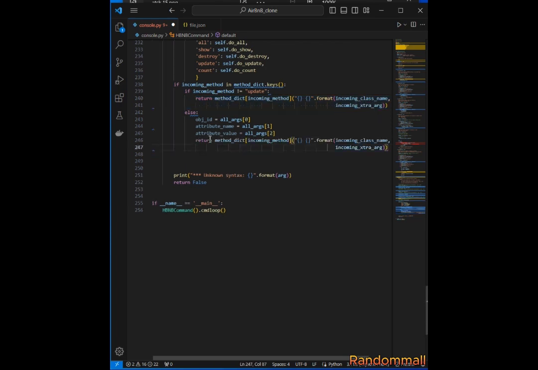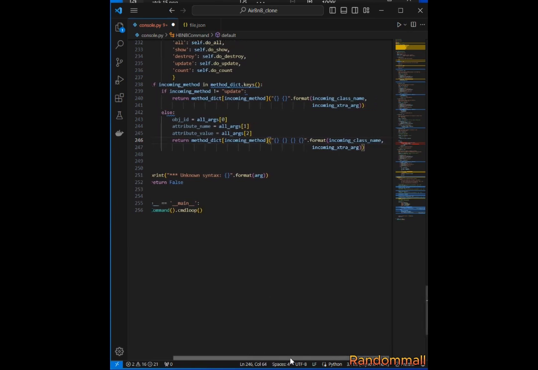We know that if we are calling update, it is expecting something like we have to pass in the incoming class name followed by ID, followed by attribute name, and followed by value. Because of that, we are going to add more formatting here. Let me move this to the side.